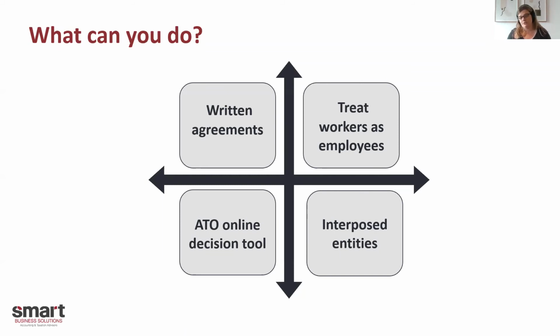But I would also go through those nine different factors so that you've got some of the specifics, just so as a business, you've got a stronger case. Usually they're only going to do it when the relationship sours or someone tells them, you should have been getting super, you should go after the business. It puts you in a better position to say, no, at the time when they were working with us, here's what the scenario was, and here's what we agreed, and here's the decision tool, here's what the factors were, because often it does happen after the fact. It doesn't happen straight away.